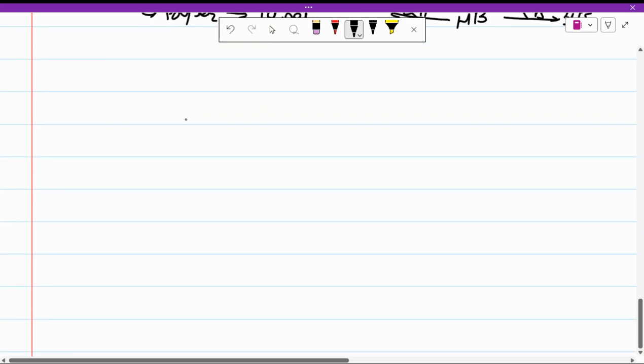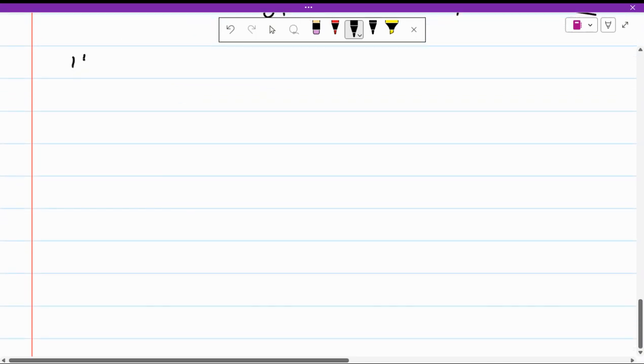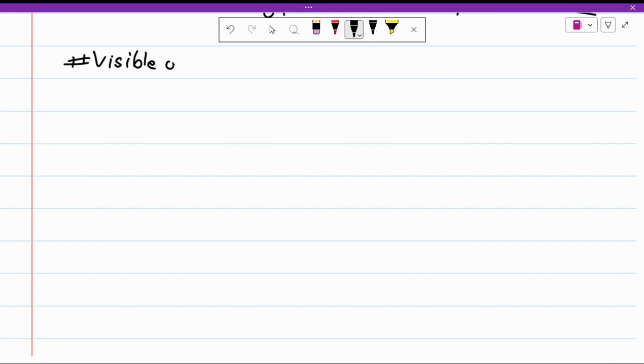So, what are the different types of lines? The very first thing is the visible outline. What is a visible outline?